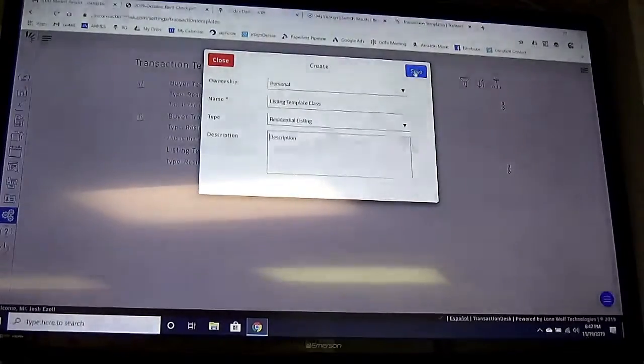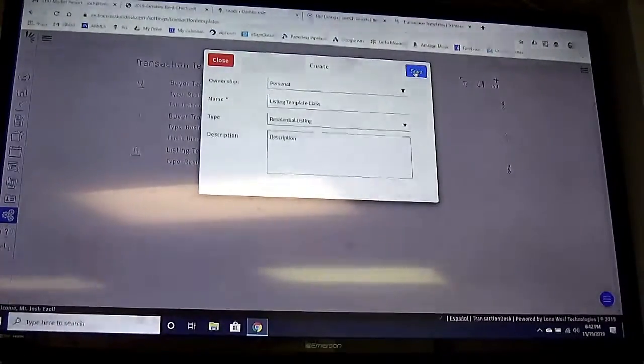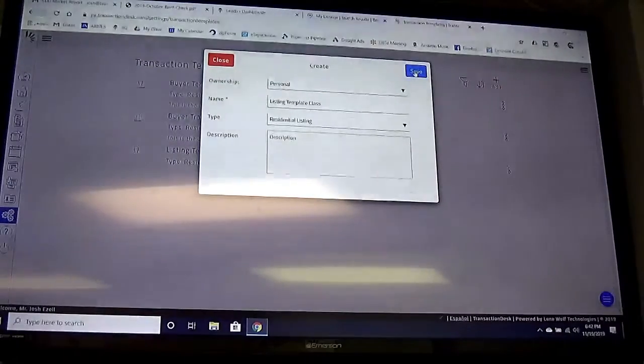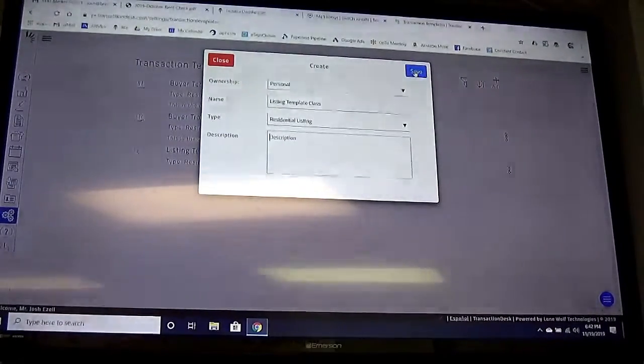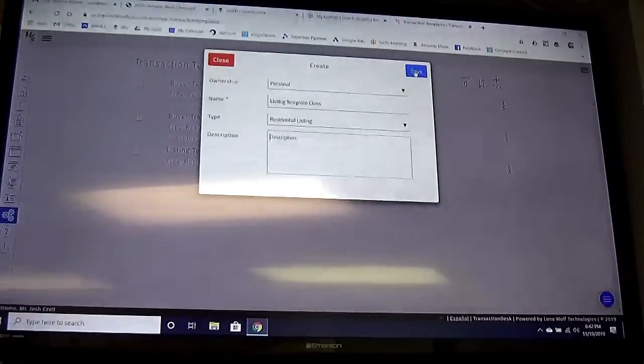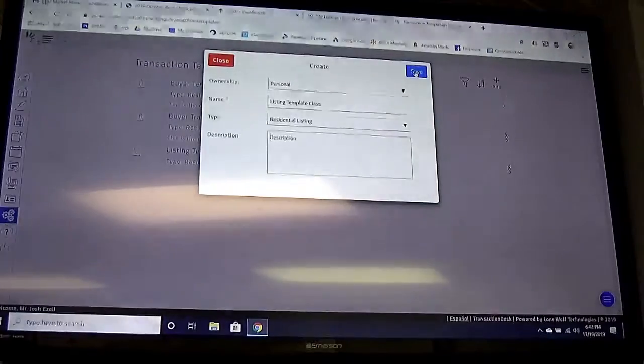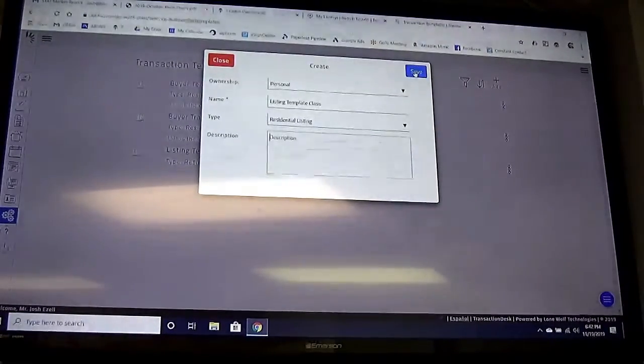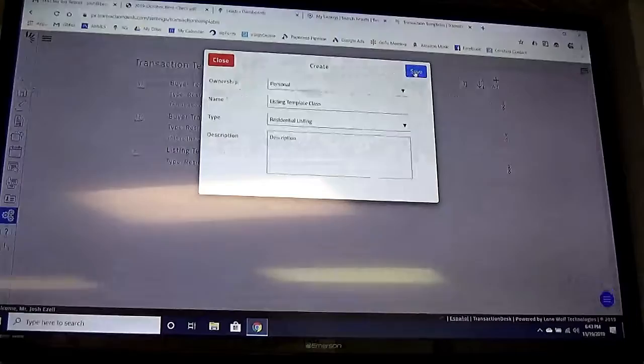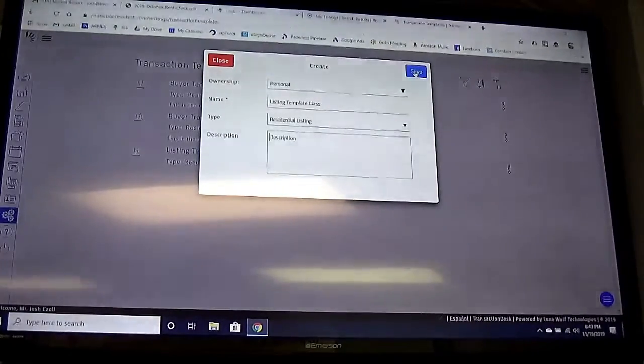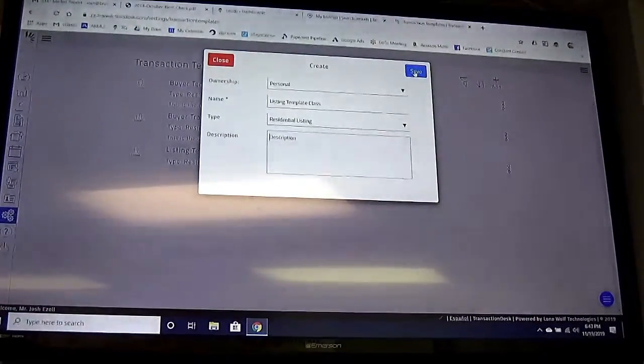I was just thinking, like when we do rentals, that listing might be different. Well, you'd have a rental listing template in that case too. It's slightly different because you'll have the rental SPDS and the rental documents. Literally, it's a residential listing. I could be licensed in California, I could be licensed here, two different contracts. So you could have the residential California listing, the residential whatever listing. You really don't see much as far as Arizona. Sedona, for example, and Prescott had their own few little things, but not wholly different.